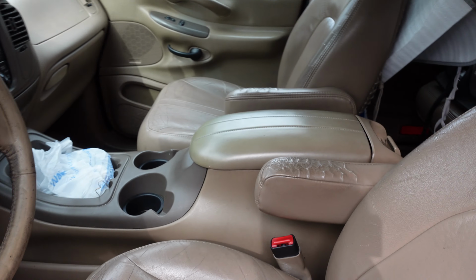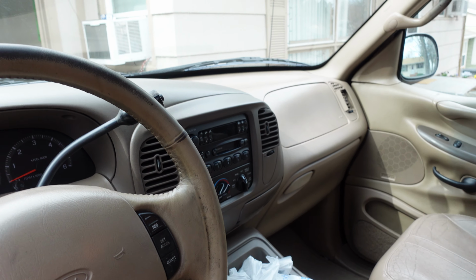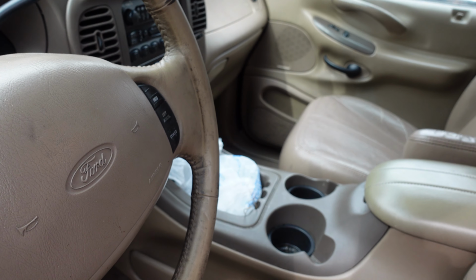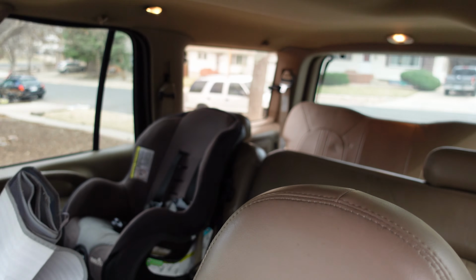It's a '97, so I guess I can kill this now, actually. That was just for effect. So it's a '97, and that's perfect, man. It's a perfect daily, except it's 8 miles a gallon. But I love it anyway. It makes me feel like a big man. I'm a big man anyway, but it makes me feel like a man driving around in this, taller than everybody else. And like I said, I didn't even pay a penny for it. So shout out to you, Matt. I really appreciate everything you've done for me in the past, and I owe you big time.